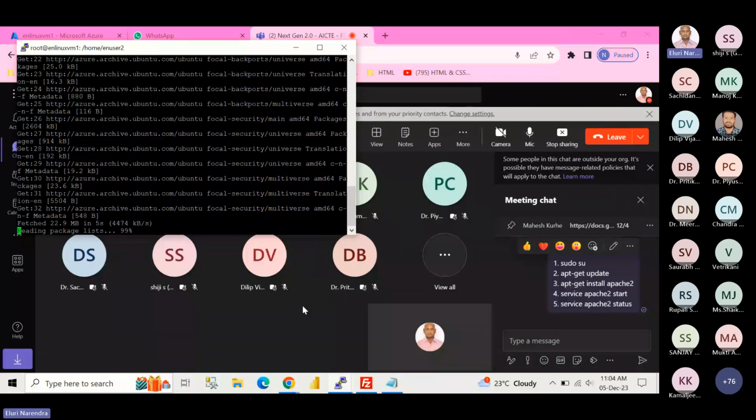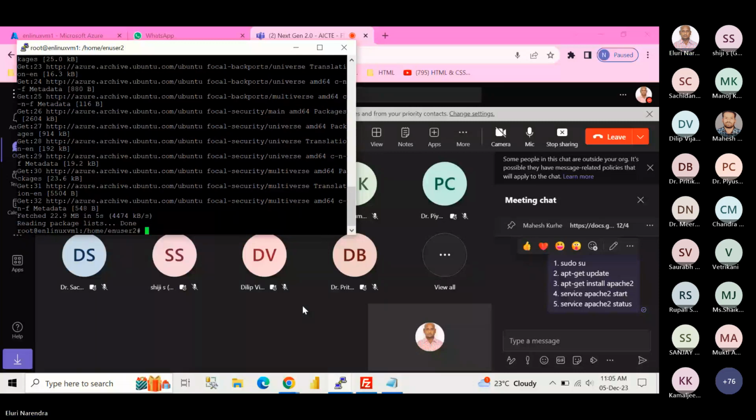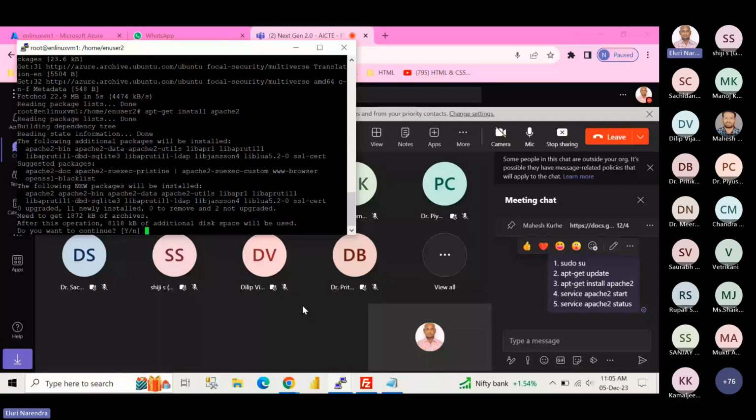Now I am installing the Apache 2 server on this Linux virtual machine. For that, I need to use this command, apt-get install apache2. Apache 2, this is the server name. Just enter. You can say yes. Do you want to continue? You can say yes.